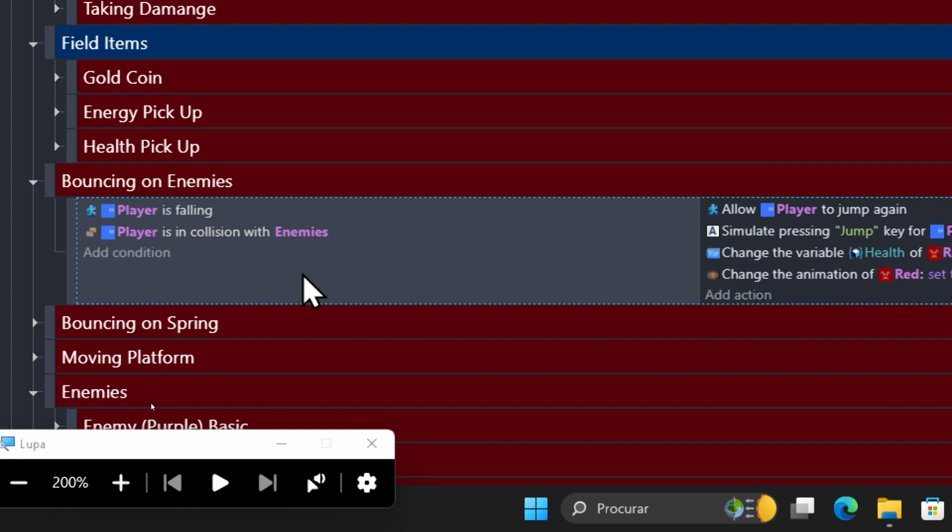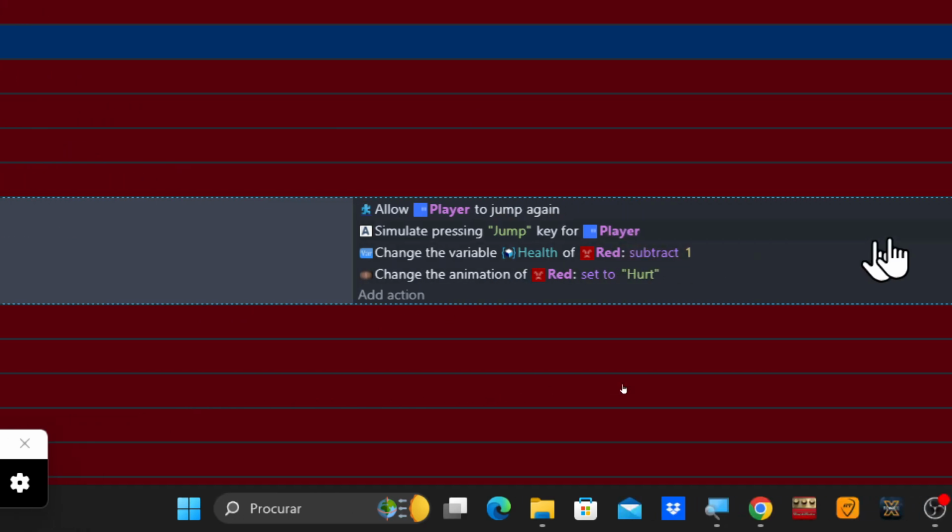So now, when the player is in collision with the group enemies, what this does is every time you're in collision, it's going to check every item within this group, whether it's red or purple. So we don't need to make one for red, one for purple. We just put enemies, and then every new enemy that we get, we just put inside the group, and this will instantly work against that enemy. I hope that made sense. If it doesn't, let me know in the comments, and I'll try to explain better.